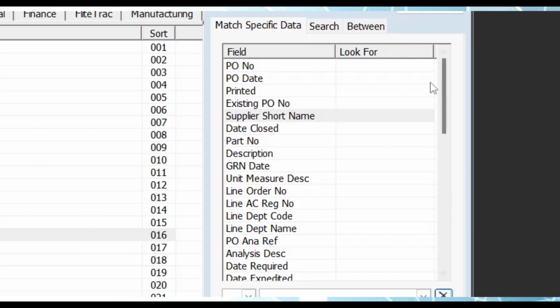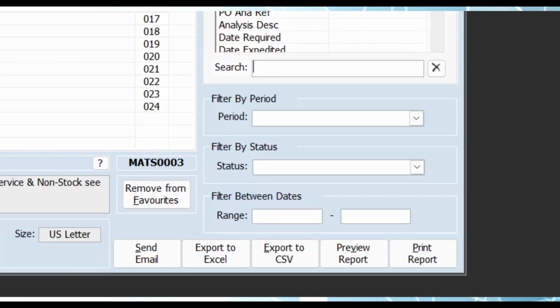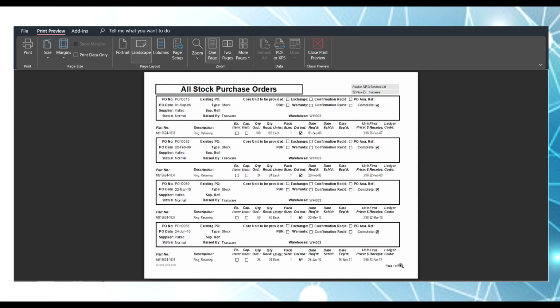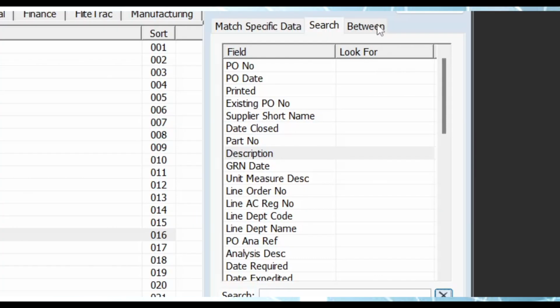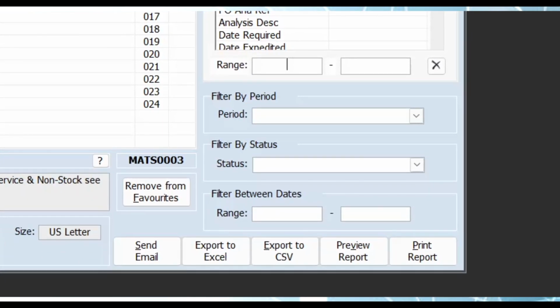If you're struggling to find particular data, try using the search function, which includes the wildcard option, so that if you know part of what you're looking for, it should return you some data. Finally, you can filter using the From and To tab to give you data that is specific to a particular range, such as dates, numbers, financial periods, and so on. There are some other fairly general filter options below too.